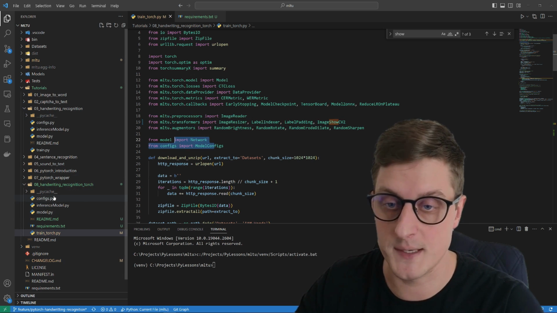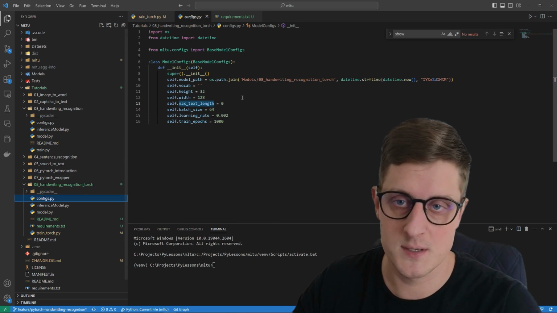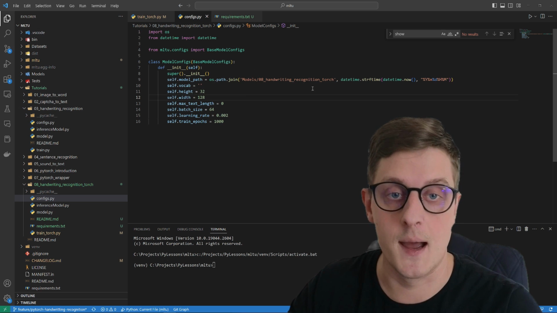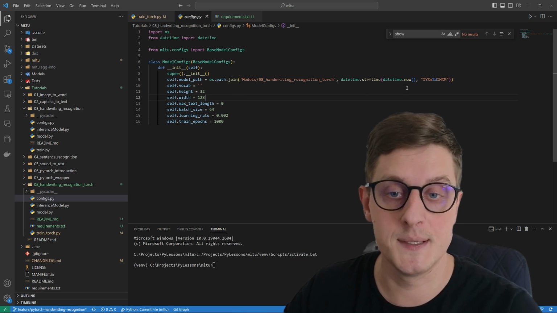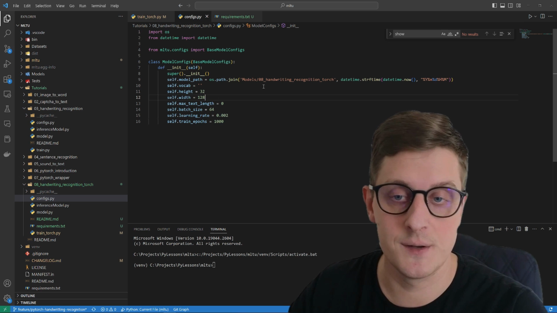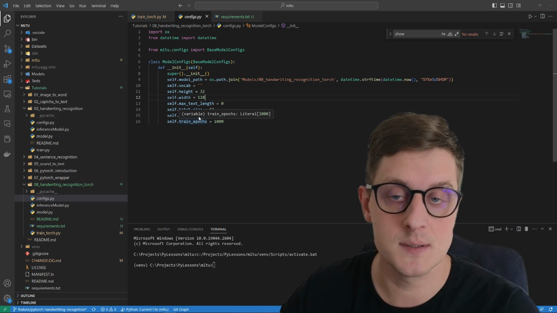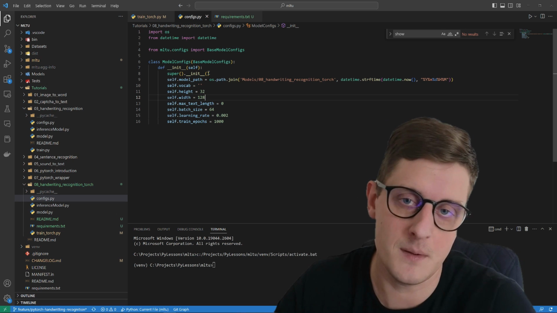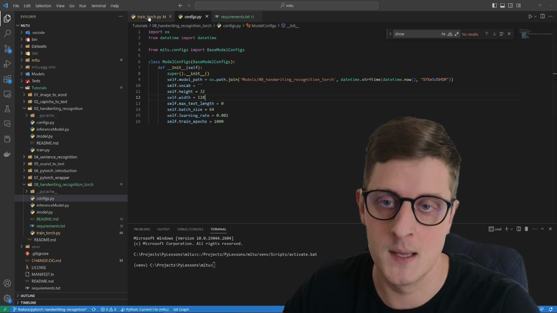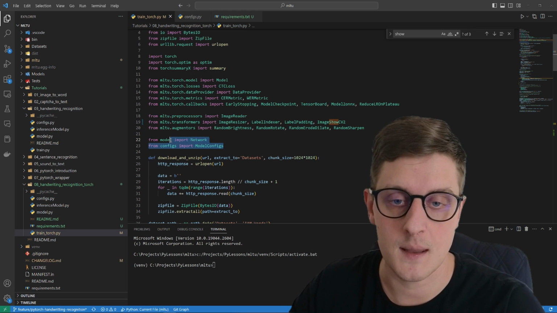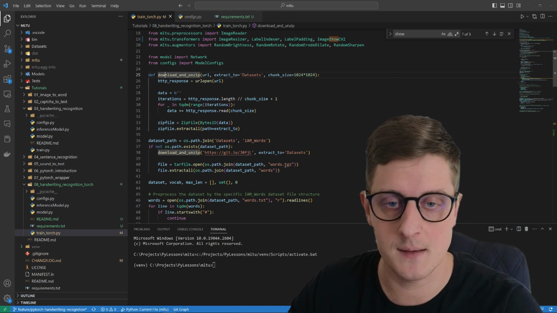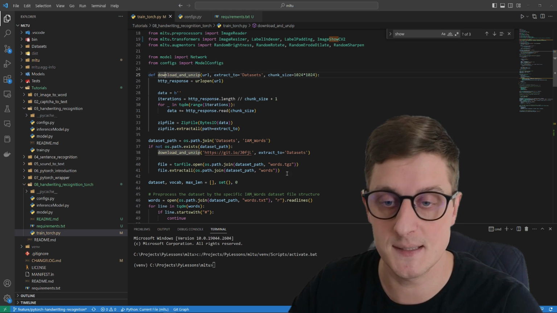I have some configurations. This configuration simply specifies the height and width of your image, the path of the model where it will be saved, the batch size, learning rate, training epochs, and it has a vocabulary. Well, it has basic stuff that we might need. So let's go back, and then we have this script, the same as we had before, that downloads our dataset.